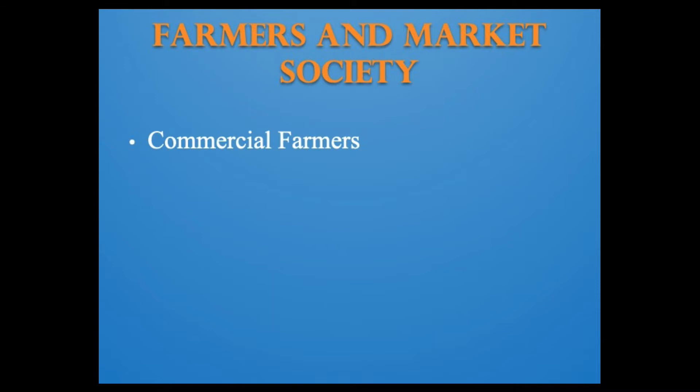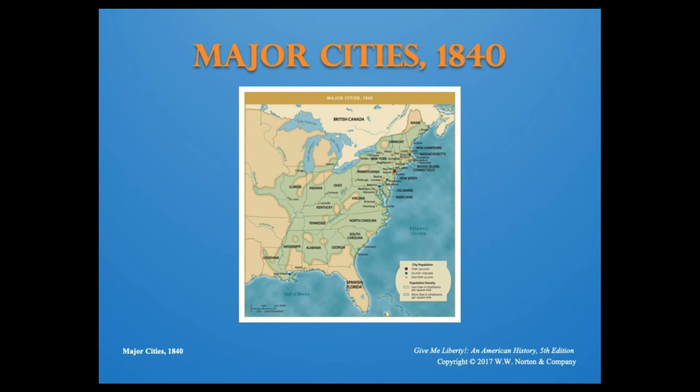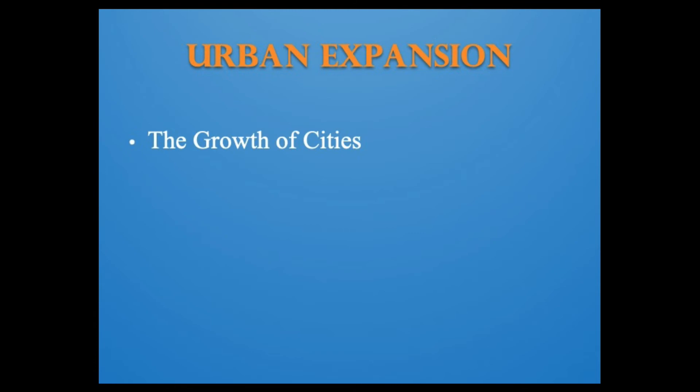Cities were part of the west from its beginning. Cities that stood at the intersection of inter-regional trade, such as Cincinnati, a center of pig slaughterhouses, and St. Louis, grew enormously and quickly. Chicago was the west's greatest city. Thanks to the railroad and its location on the Great Lakes, Chicago by 1860 was the fourth largest city in the nation, serving as a center where western farm products were collected and shipped east.